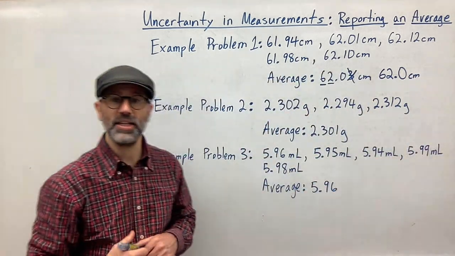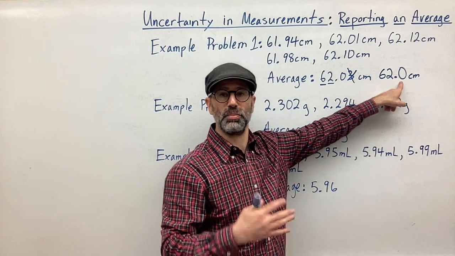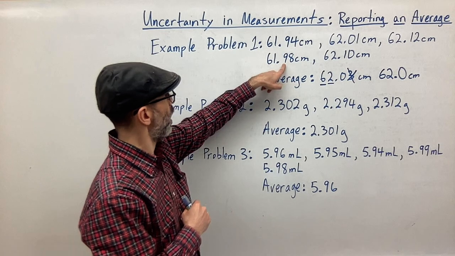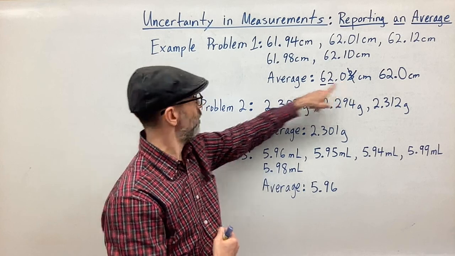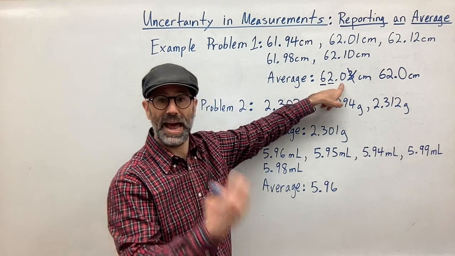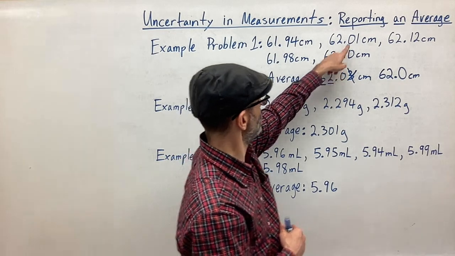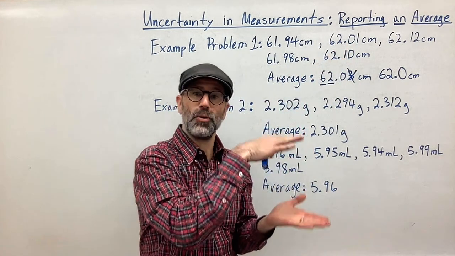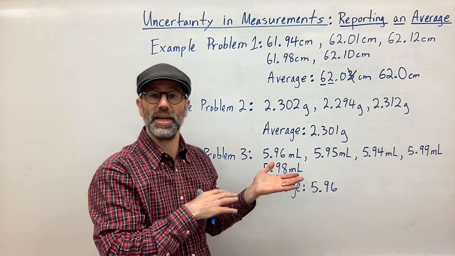And then, of course, we need to remember to add the uncertainty. Since our uncertainty is in the last digit, plus or minus 1, and you could see that here, right? We have a 0 here. So if we subtract 1, that would be 61.9, which we have 61.9, 61.9 there. Or we can add 1, so 62.1. And so you can see here 62.1, 62.0, 62.1. So the 62.0 is within the range of 62.1 and 61.9.